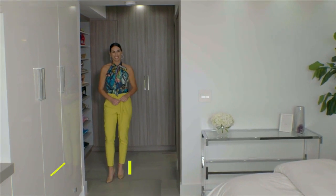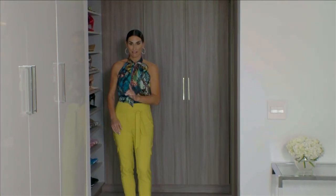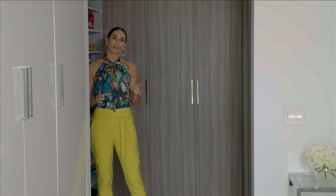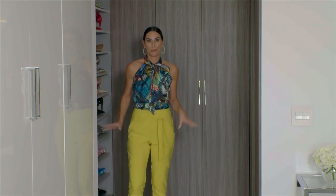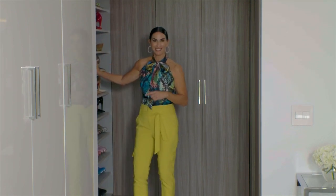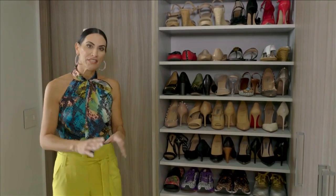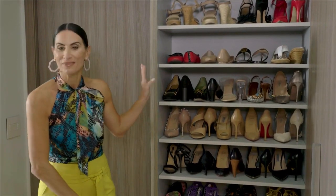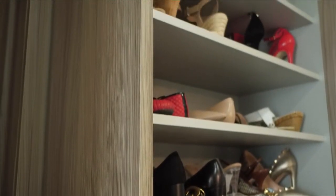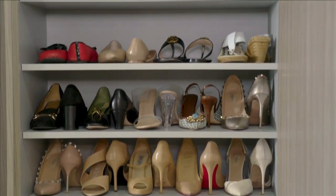Welcome back to SoFlo Home Project. I'm Elena Capra, and we're talking about all things closets and storage today, covering every type of closet and how you can create great storage areas in your own home. I wanted to show you another option — a more open concept closet. You can simply find areas in your home to carve out for additional storage. When it comes to shoe storage, you need only about 15 to 16 inches from the wall to house all of your shoes. A quick tip: turn the shoes one facing forward, one facing back, which allows you to fit a little bit more.